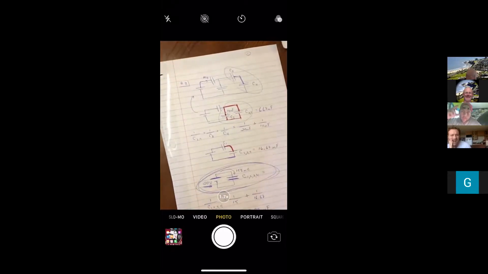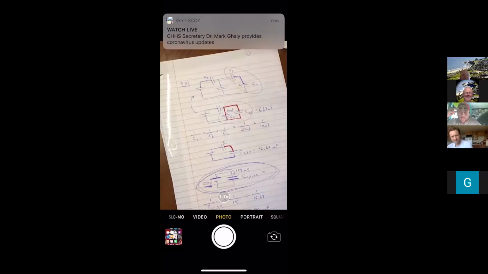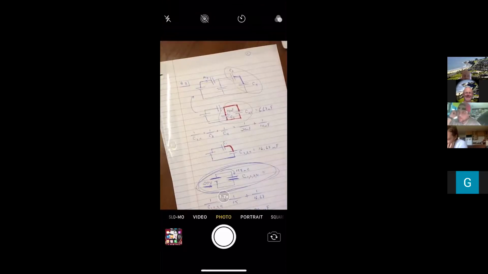If there were a parallel circuit there, you would have to figure out the different charges on each. Then I would have to say the sum of the two is 150. So that is using the principle of conservation of charge to make that statement.